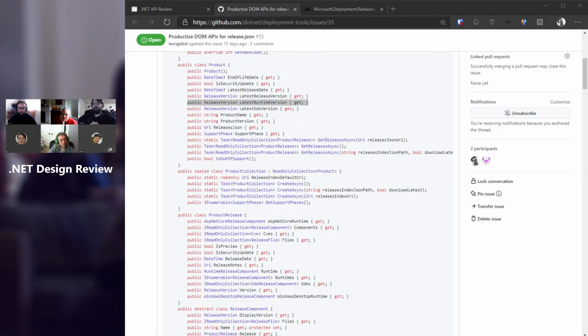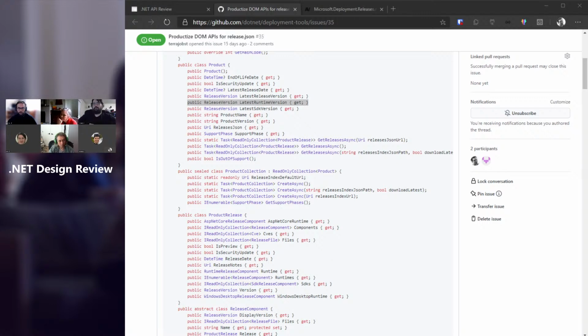Yeah. And then all the other stuff, basically we have get releases async. All of those always must fetch data, right? Yeah, they go to the URI, or if you decide, for closed off air-gapped environments, if somebody needs to host it inside, you can change and override the URL. So that's basically why they're there. And the last one is to support any sort of caching mechanism where you want to download the file, you want to use the one that's on disk, but you might want to check online if there's a newer version available and stuff like that.